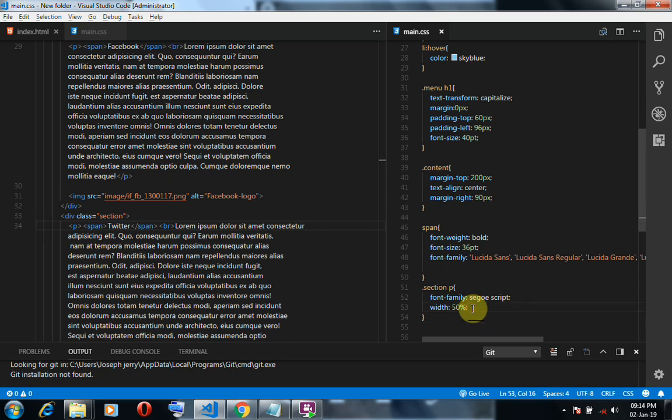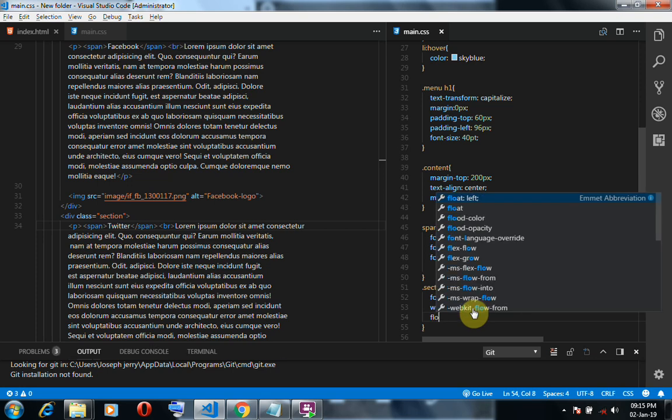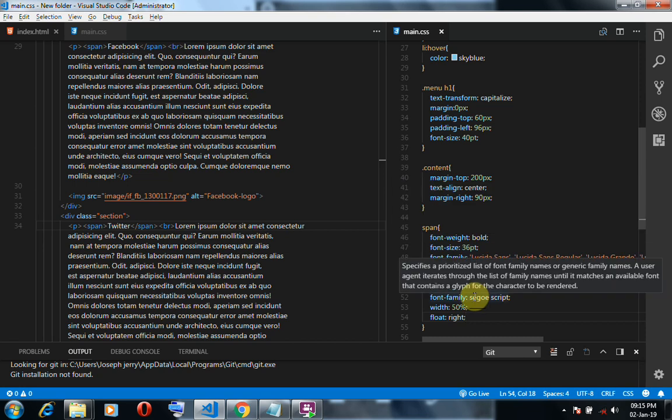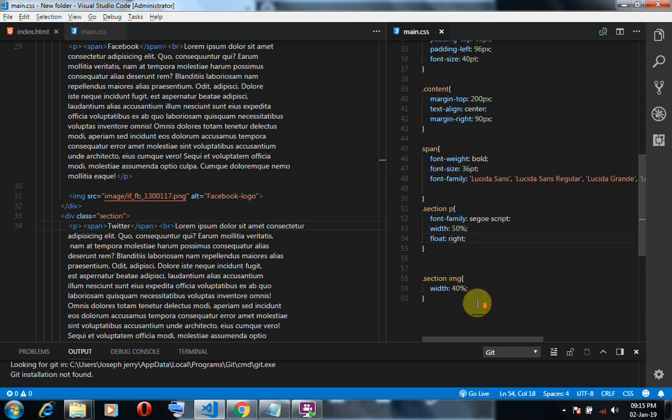Now inside of my section, I also want it to float right. Now what will happen here is that when we had the image tag, we actually gave the image a width of 40%, and we also gave our paragraph 50%.